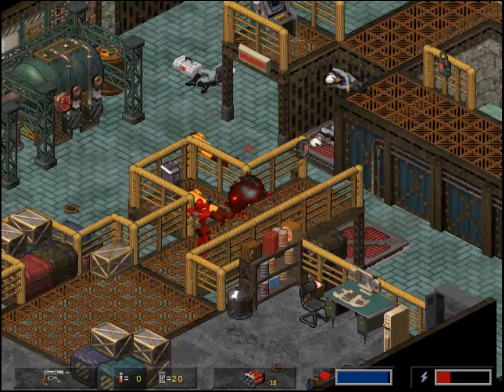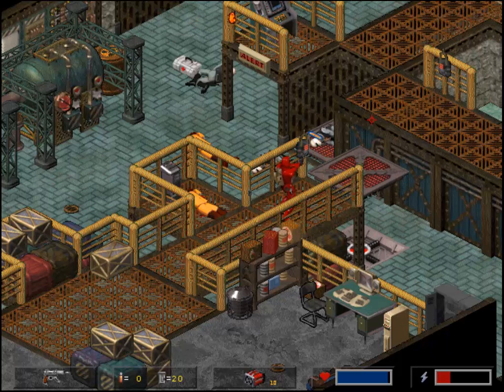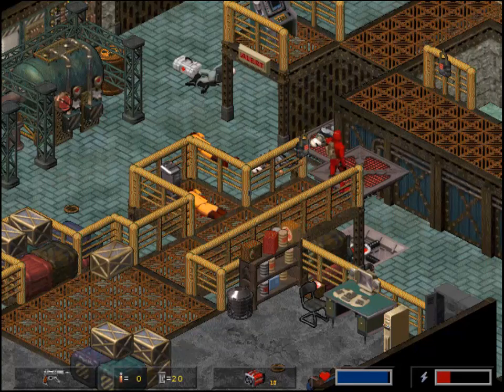Stop right there. Ah! Oh! Those don't work for you. Ow! I dare you to run under that. Intruder alert. Crush your ass! Quick save. Welcome to the ghetto!